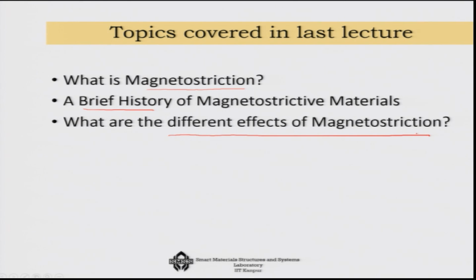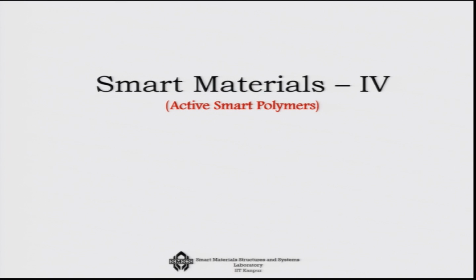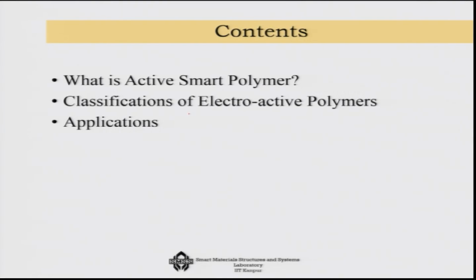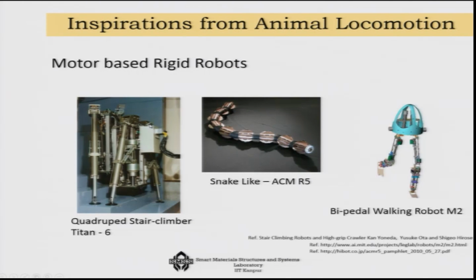In this lecture we will take up a new material, which is active smart polymers. We will talk about what this group of active smart polymers is, what the different classifications of these electroactive polymers, a particular group of it, are, and what the applications of it are. Now, what is the reason for us to go for these active polymers?